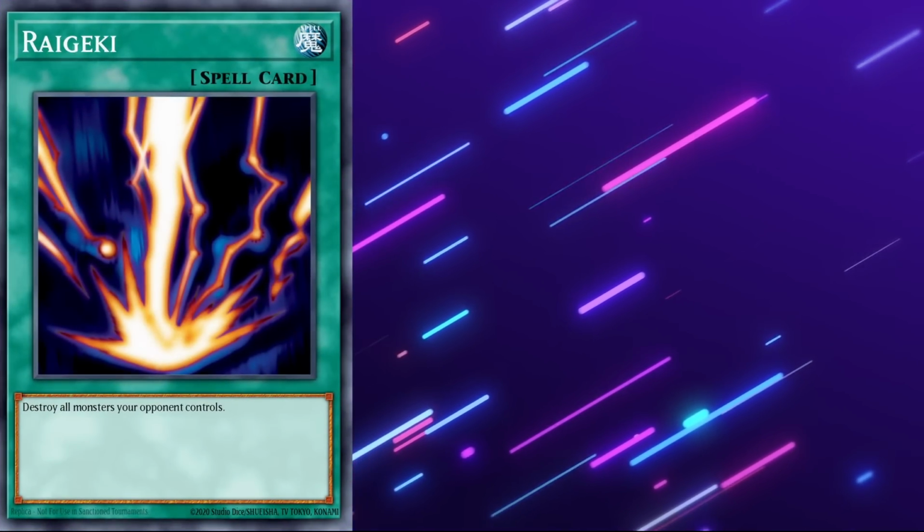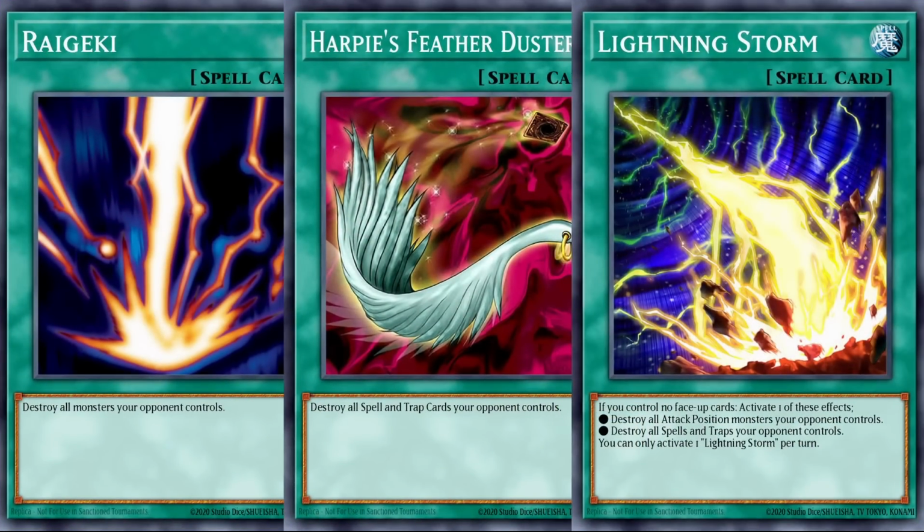I have never seen a structure deck product include this many staples before in my entire life, and we still have not seen everything yet somehow. You get a copy of Raigeki, Feather Duster, and 2 Lightning Storm. These generic going second staples are great to have in a deck like Cyber Dragon especially, and continue to fill out a new player's arsenal with every type of card they will need.